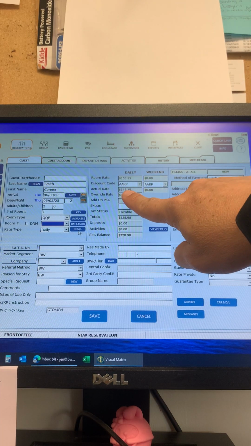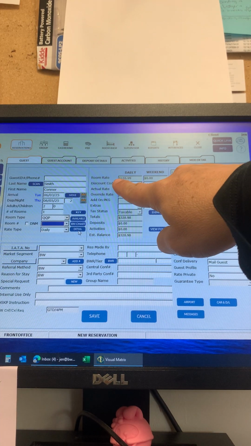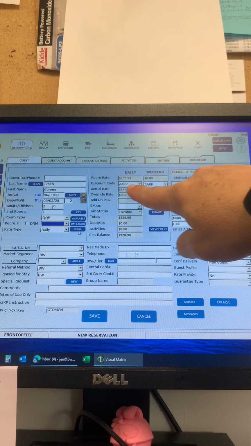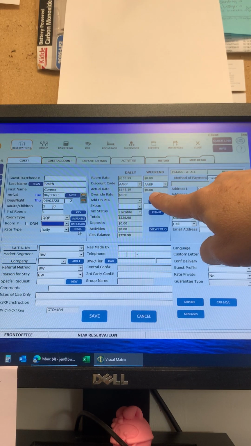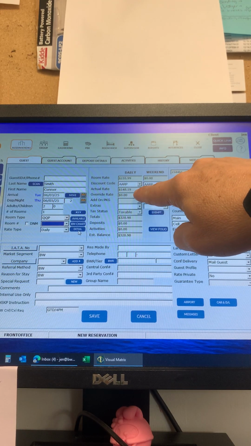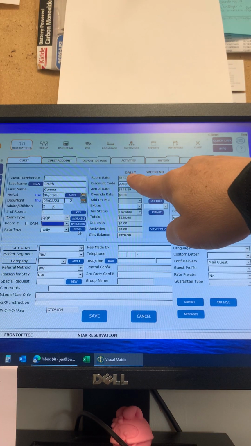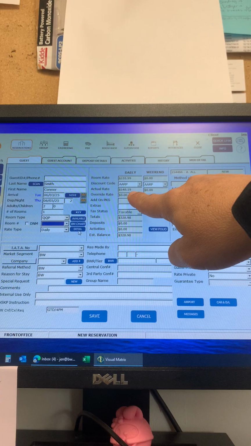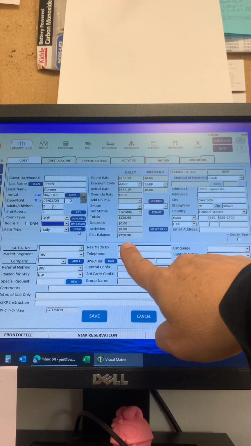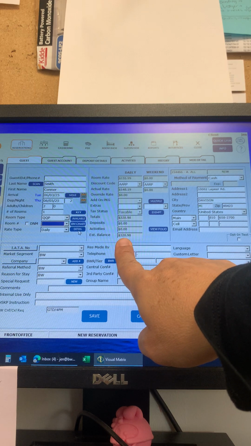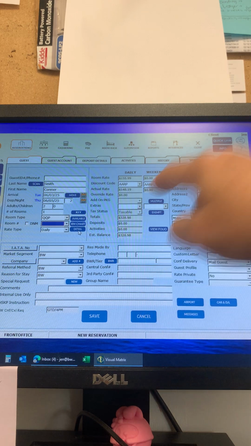Both of them would show you what the room rate is, and this is the discounted rate. So the rate that he's going to be paying is a Tuesday and Wednesday night, so that's a daily weekday night at $148.19 per night plus tax. The estimated balance is going to be here at $328.98.